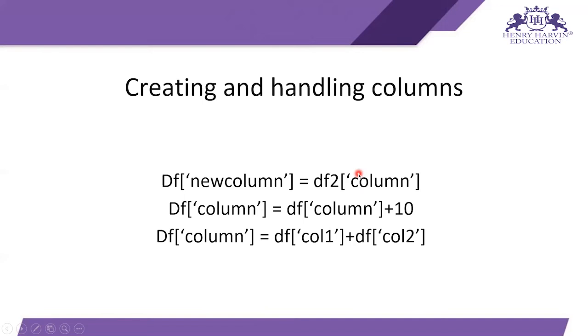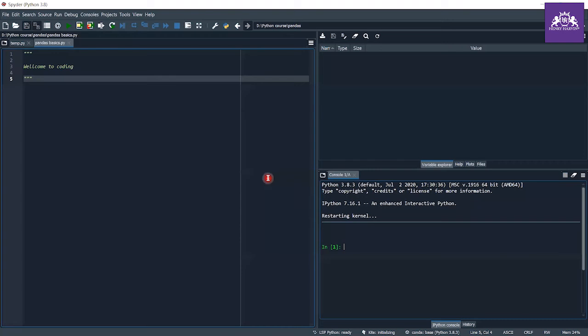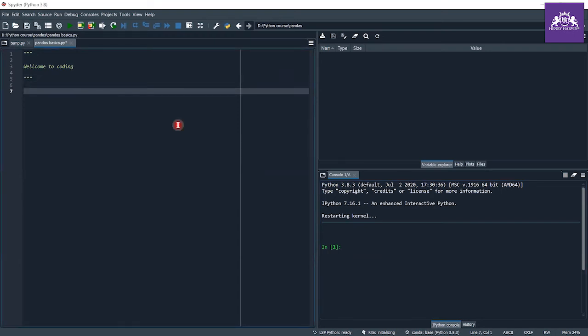Now let's go on to our next part, which is the coding session. I just opened my Spyder IDE, and today we are going to use this Spyder IDE for our tutorial. First of all, I want to import the pandas library, and I forgot to tell you that I set the path of Spyder to the Python course folder.